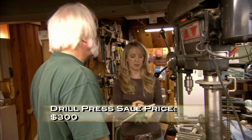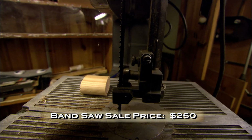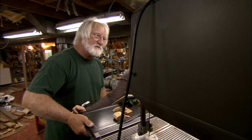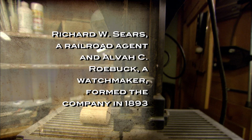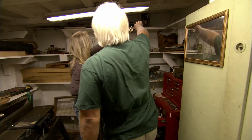Obviously, this is a drill press, so. Yeah. All right, what's this guy? The bandsaw. Yeah. This is Sears Roebuck also. This guy likes Sears and Roebuck, which is good. This is a 12-inch, so that means it's probably going to be able to cut up to a 12-inch. Gotcha. Okay. I refurbish things here. Putting things together for her. I do pretty much what she wants to do. I repair a lot of things. There are some things of value here.